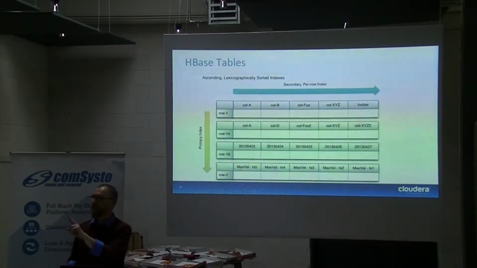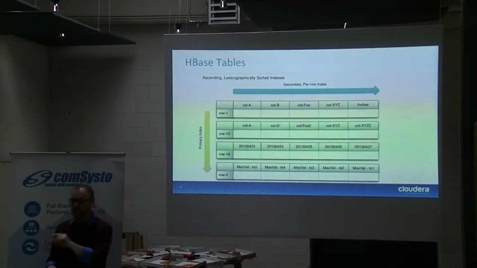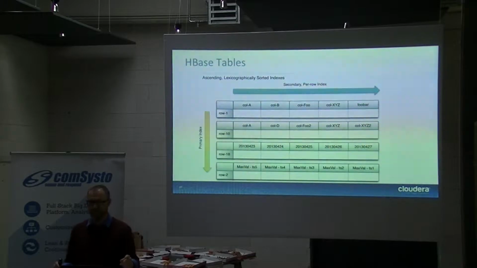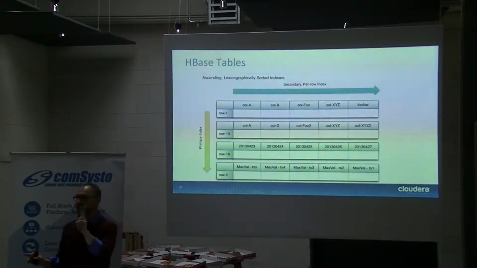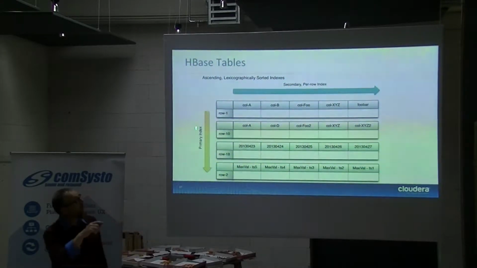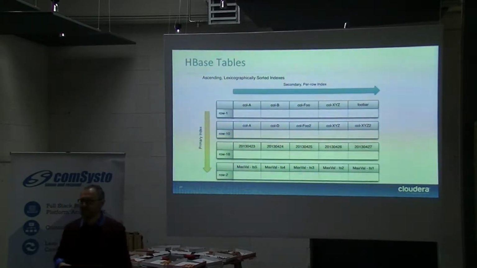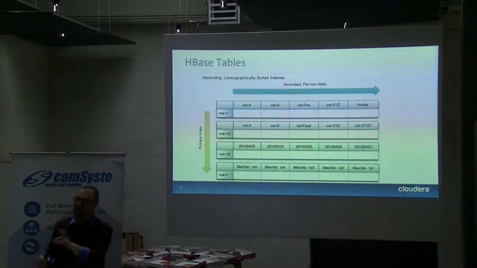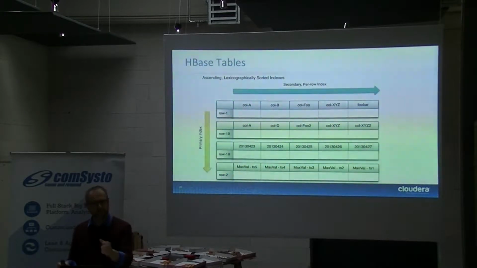And you have two built-in indexes, sorting only one direction, which is also weird, right? Because typically you have multiple indexes by every field, and you can sort up and down. Here you only have two indexes. The first one, the primary index, sorts the rows by row key. A row key, think of it as a primary key in a database. Typically, a primary key in a database is a specific column that you declare to be the primary key of that table. Here, we only have one column, and that's called the row key.